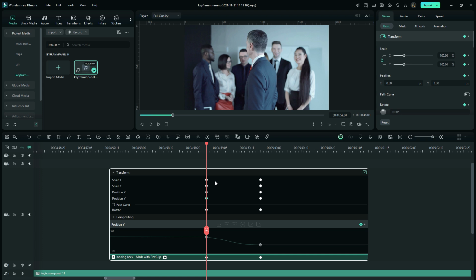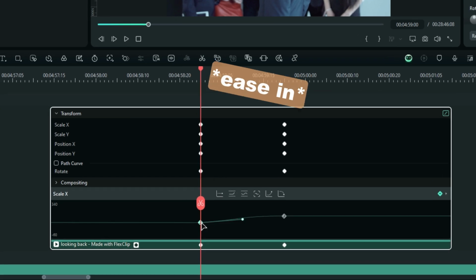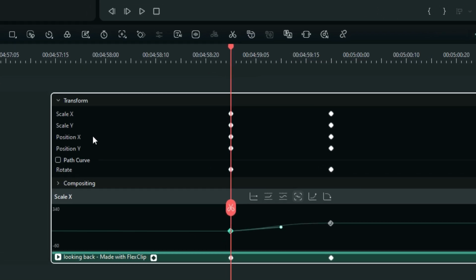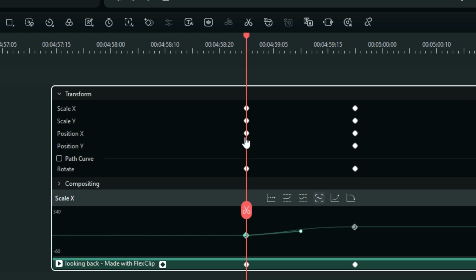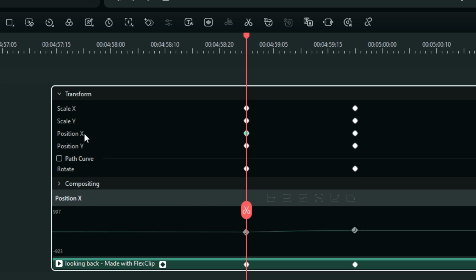And right now, my dear friends, because you have watched this video to this very point, I'm going to give you another trick, which is the very important thing to do for you to make this smooth every time. Now, when you select the scale here and then do the ease out, when you go down here to the position X, on the very first keyframe again, you must make sure that you repeat the same ease in.